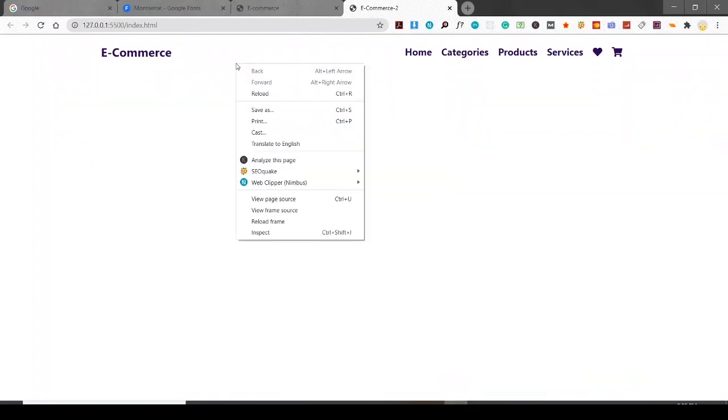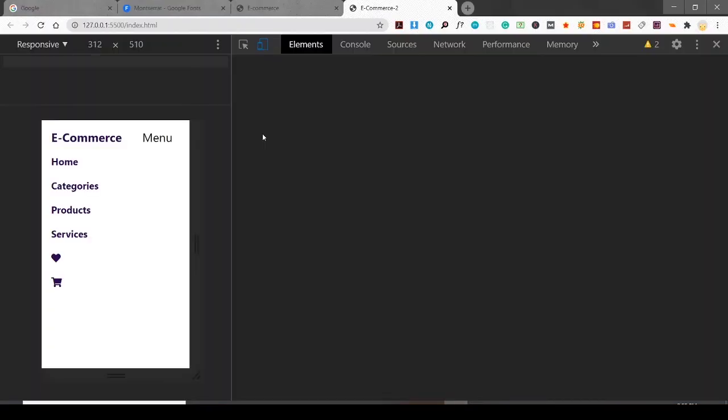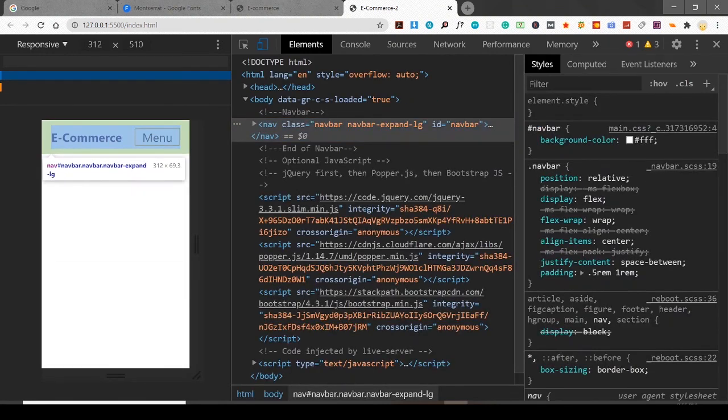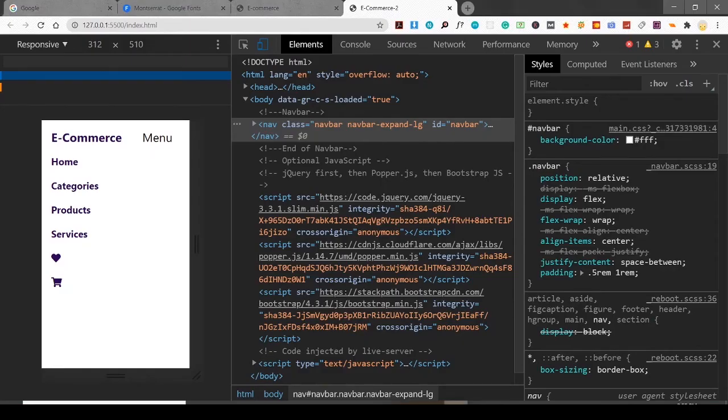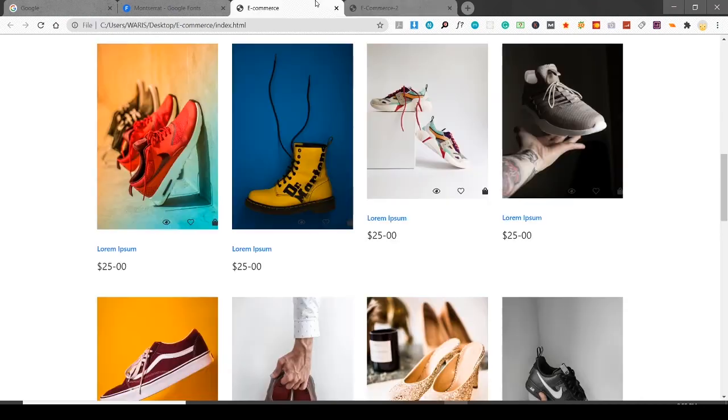Just a minute, so it is still here. And for this, if you guys are following me, you know that I'm using the important flag because we are overriding. So now when I click on it, that outline disappears. Okay, so there is only menu here.